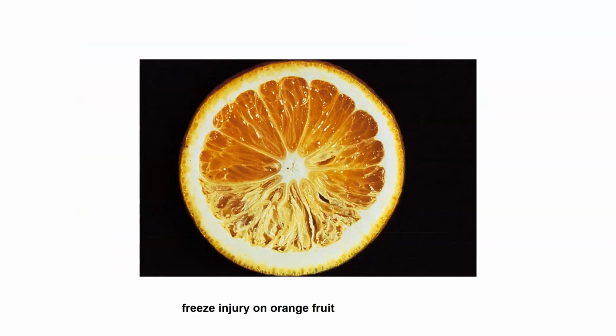This is freeze injury on orange. Notice how one half of the fruit is fine, the other half has got problems. This occurs where the part that's got the problem would be the part facing out. The other part is towards the inner part of the tree. What can they do with this? Well, they may juice this orange. It's surely not going to be something that you're going to try and sell as an eating type orange, and you use the rest of it for other byproducts.